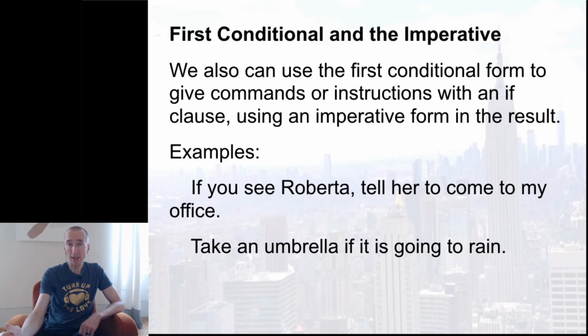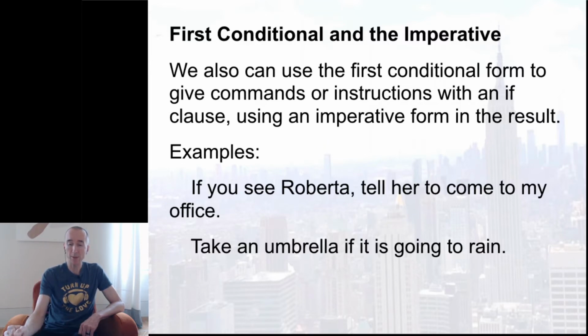One special case that we use the first conditional for is to use the imperative in the result clause. So we can also use the first conditional form to give commands or instructions with an if clause, and we use an imperative form in the result. Remember, the imperative is just the verb. It's just the verb by itself.